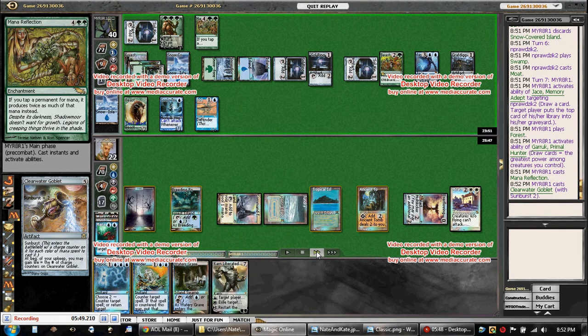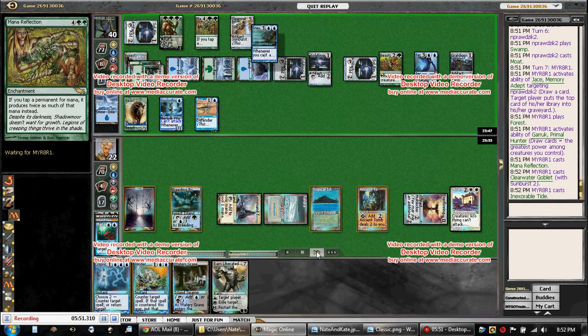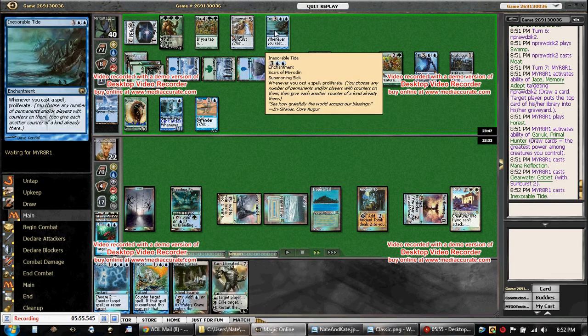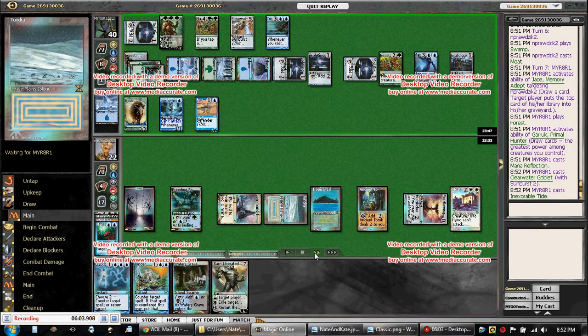So he plays a Goblet. He's going to get a lot of life. I'm okay with that. And then he plays Inexorable Tide. I really thought about this one long and hard. He gets to proliferate whenever he plays a spell, so he's going to be adding counters to Garrick and Jace, and things could get real nasty real fast with that.